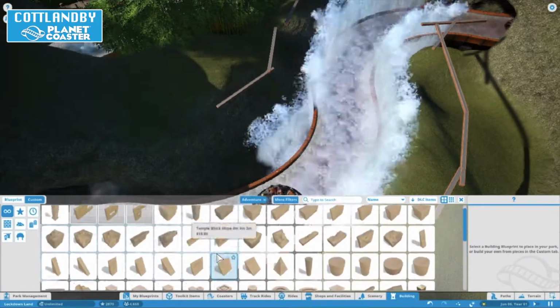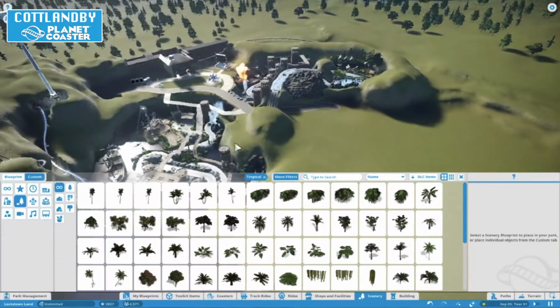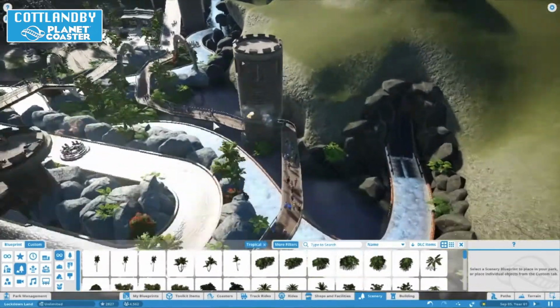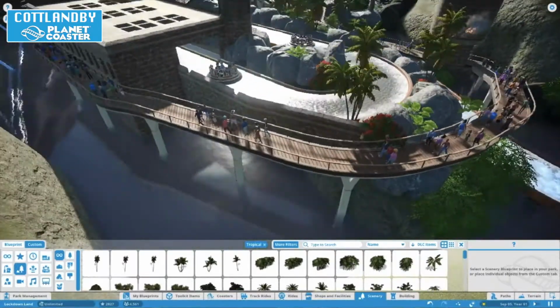So here I've got waterfalls. I'm not quite sure what the mechanic of waterfalls are there. They seem just to fall anywhere. But there's a waterfall section you go through. You definitely will get wet on this ride. There's no doubt about that.